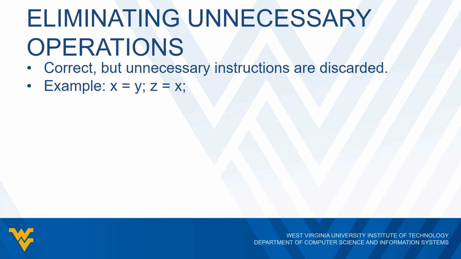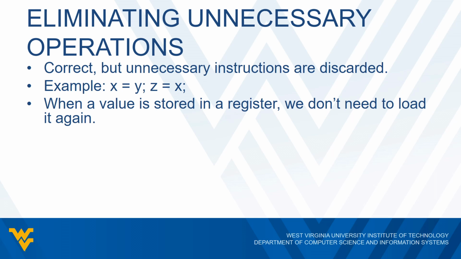Now, the key thing here to recognize is that the way our memory works is when a value is stored in a register, we don't need to load that same value again. But if we read the lines one at a time, if we translate each statement individually, there may be some unnecessary load and store operations.